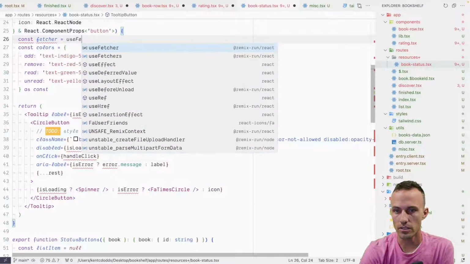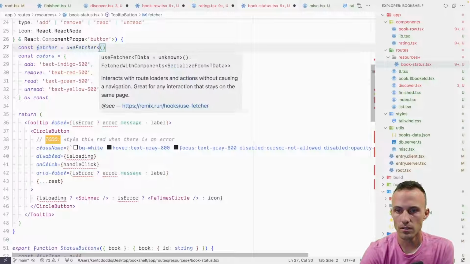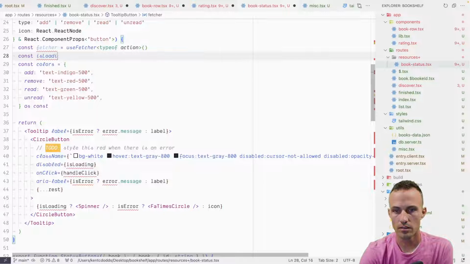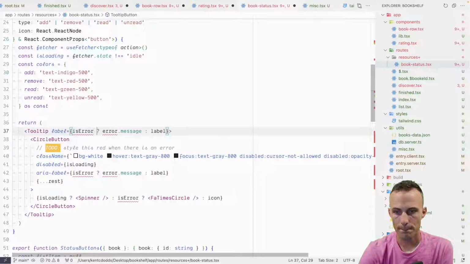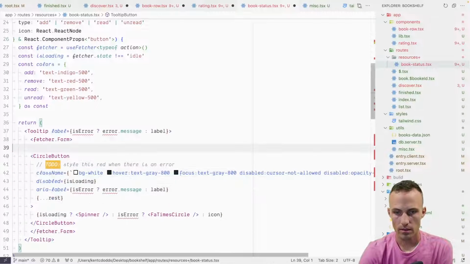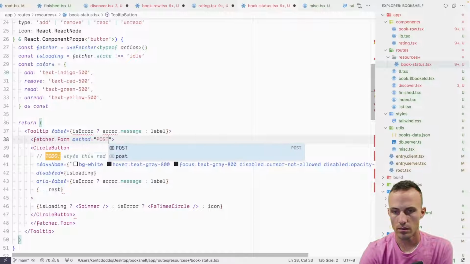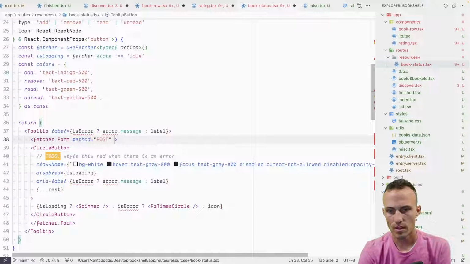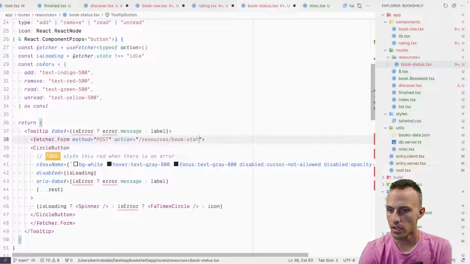Fetcher, use fetcher. And action is going to be resources book status.